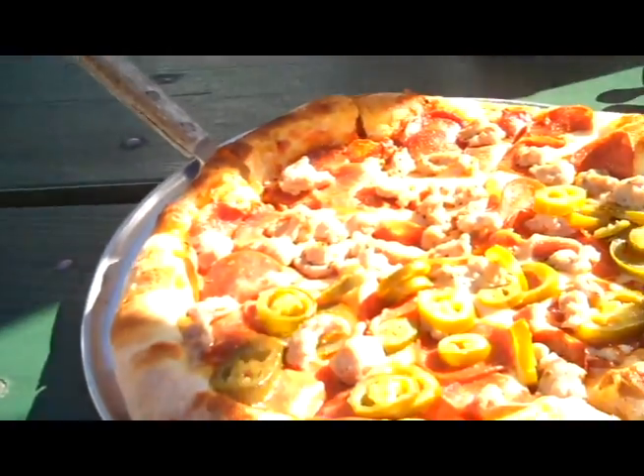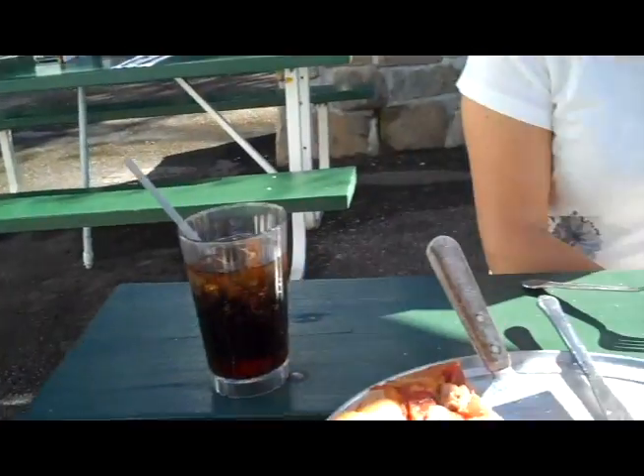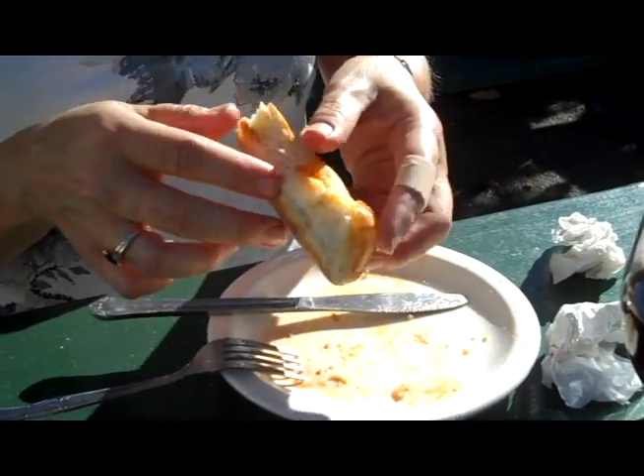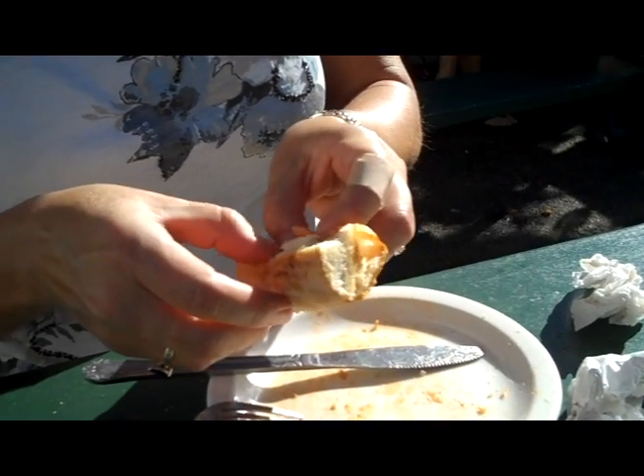We dig into the pizza. You have to see the crust on this pizza — when it opens up, it's so soft and fluffy, just like a really good piece of bread. I think they fold it under to create the lift for the bread. It's real flaky, almost like layers.